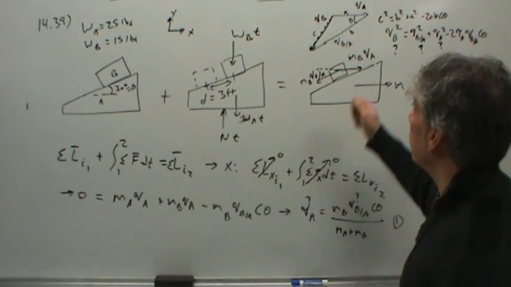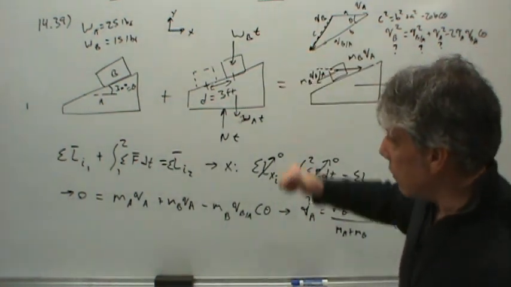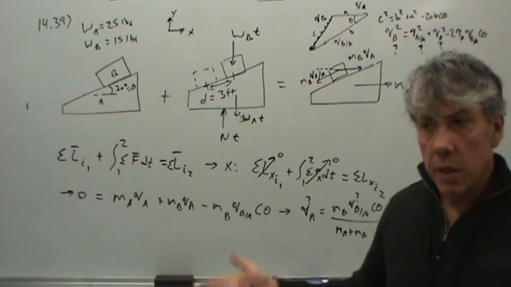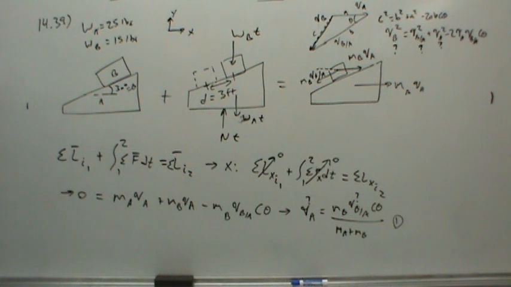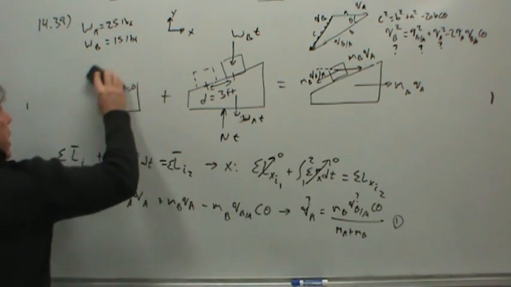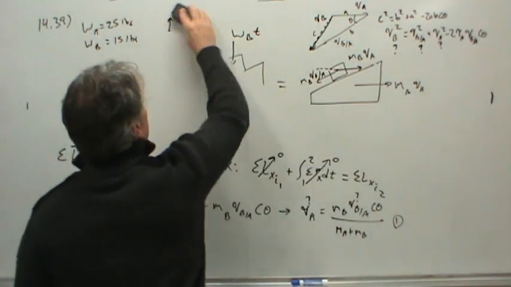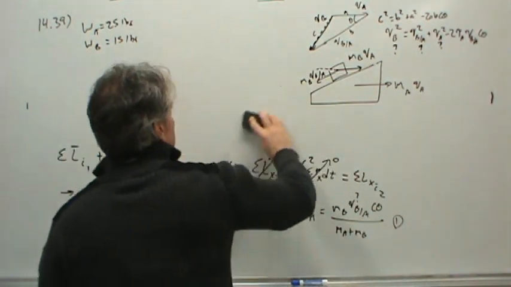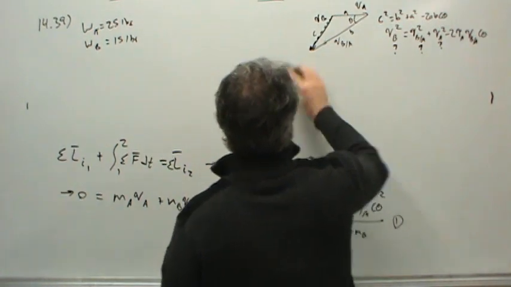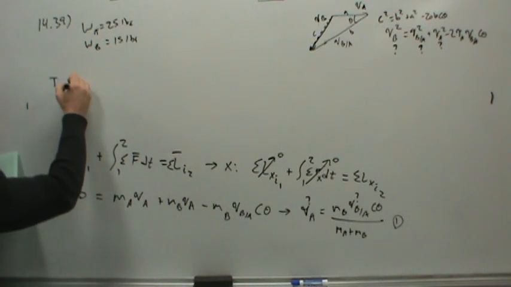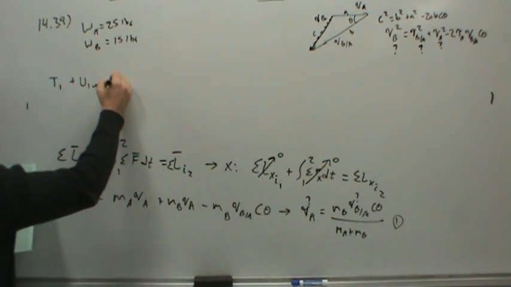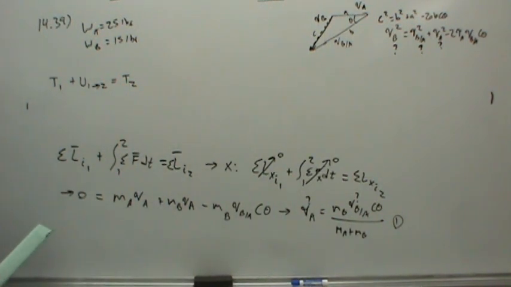So far, what have I used? I've used kinematics, studying motion. I've used conservation of momentum. What was the other equation we said we'd use a lot? Conservation of energy. There's no friction here, they told us that. Since there's no friction, there are no lossy forces, so we could use conservation of energy. The nice thing about conservation of energy is directionality doesn't matter. We can write down a scalar equation for conservation of energy that will simply be true. And that goes like this. The initial kinetic energy plus all the work of all the external forces that act from 1 to 2 equals the kinetic energy in state 2.